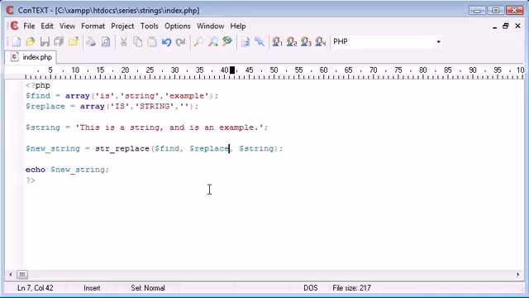If we use the file function, we read in a text file on a line-by-line basis and automatically put it into an array. So then you can find within a certain string, and you can automatically replace using an array created by different functions.